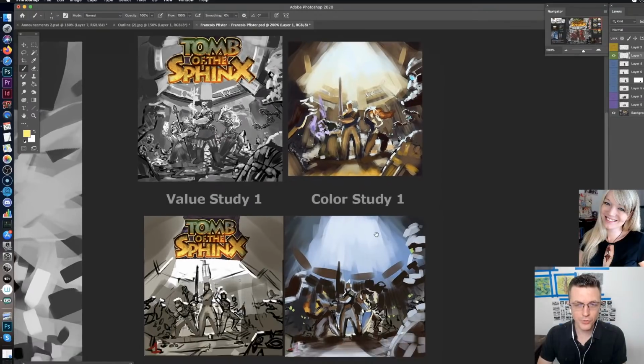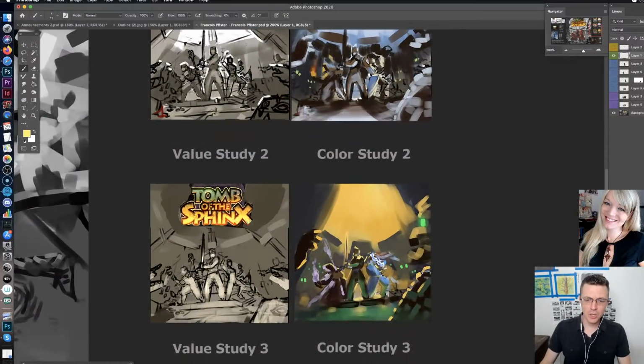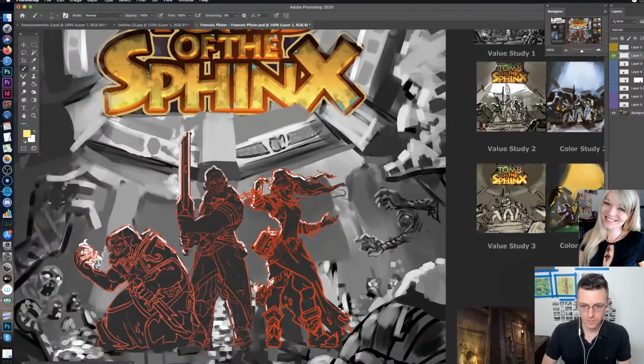Color-wise, number one is good because it immediately strikes up the colors that one would associate with an Egypt adventure of this nature. The cool tones, not as much, but I also like the dual color. If you do that, then we want to make sure that we're really playing up the warm yellow, orange, contrasting against the green, so that you have a two color scheme going on. And we're not getting as much gray as you have here. Basically, all of the gray would be shifting over to the green side. Right.